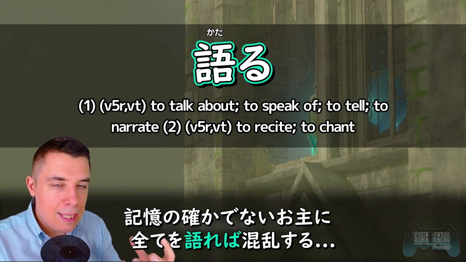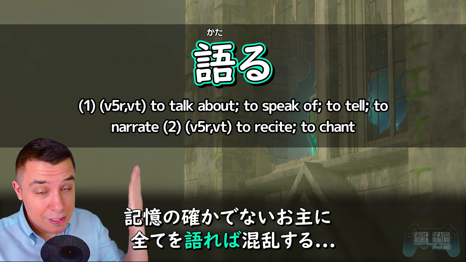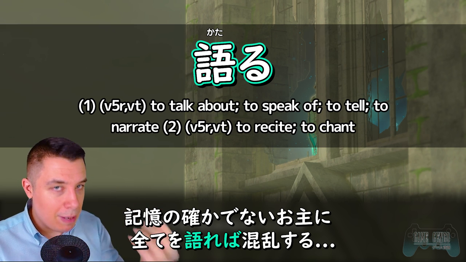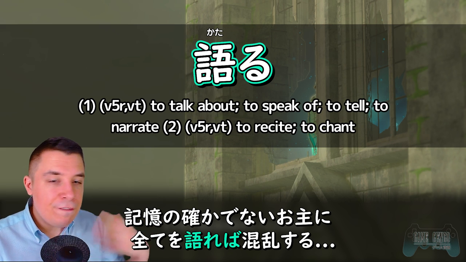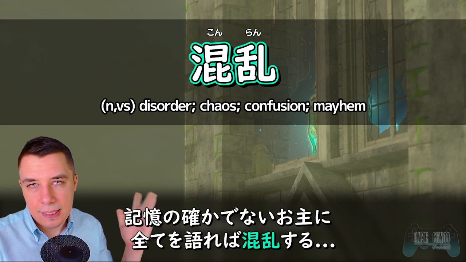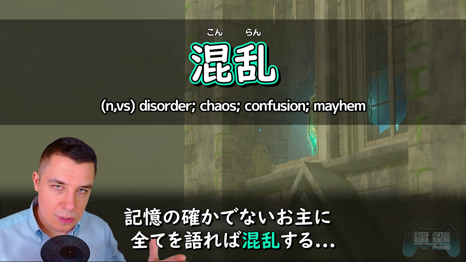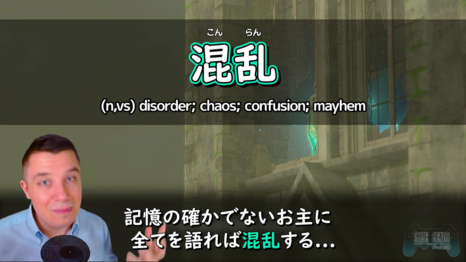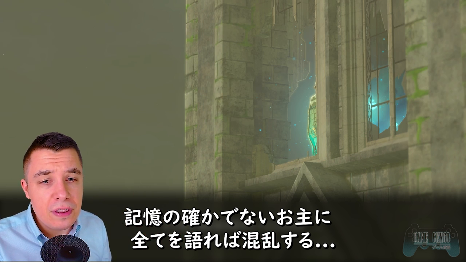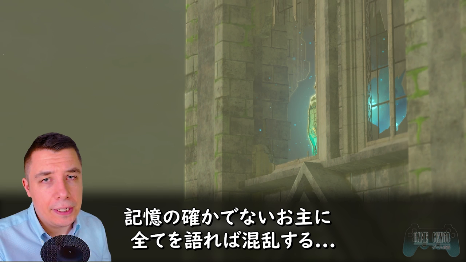So, katareba here is just a way of saying to talk about something. What are we talking about? Subete. And then we have if I do this, so it's katareba. The ba here is the hypothetical form. So if I were to tell you everything, subete o katareba, konran suru. Now, konran here is the last new word, and this just means to be in a state of confusion. Konran suru means to do the action of konran, to be confused. So here we can see that he's saying that, look, if I told you everything, you would be confused because you don't have a very clear memory.